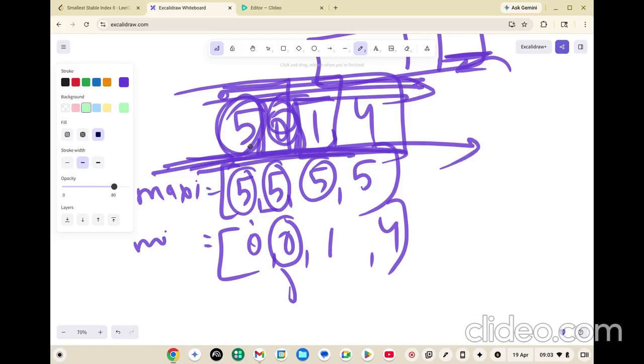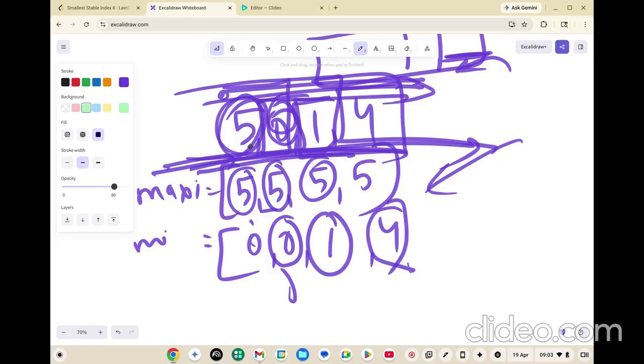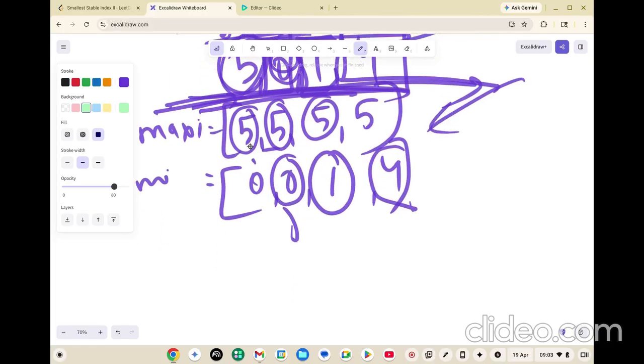It is 1. If you are standing at this position, what is the minimum you have? You have 4. So this is the useful thing we can do in vector, right? Now, as we got this, we can simply traverse on this loop and find the difference while traversing on this loop.